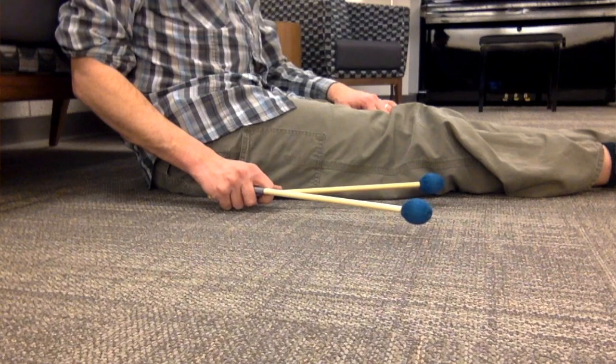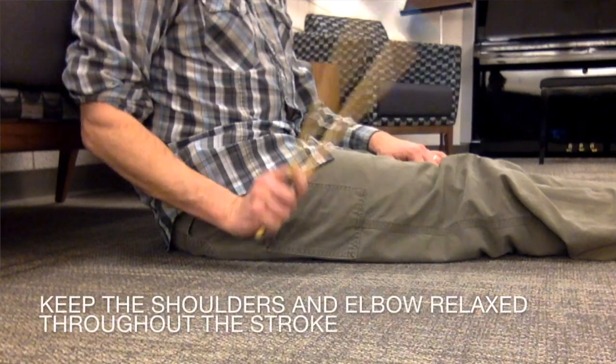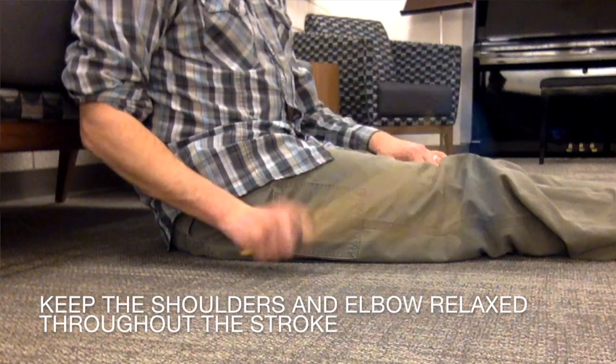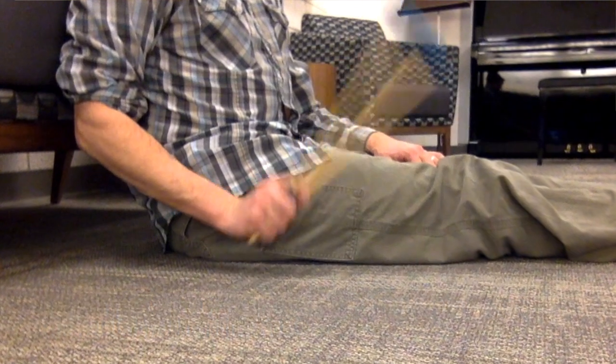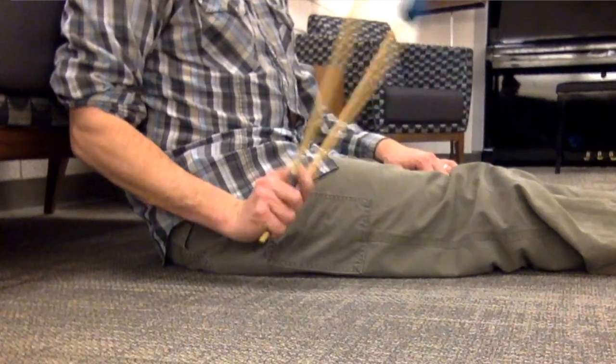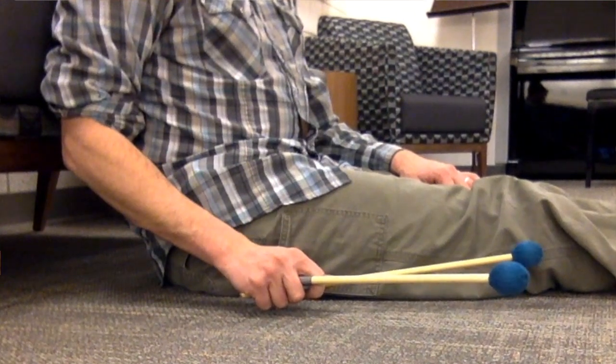The default position is where your elbow relaxes next to your torso and your forearm and fingers run parallel to, in this case, your legs. Practice playing an even subdivision while focusing on motivating the mallets with your wrist. Avoid lifting your forearm, as that typically results in pitch inaccuracies once you're at a keyboard.